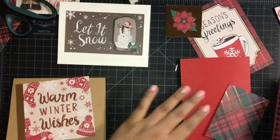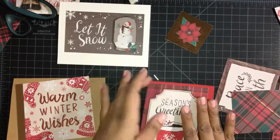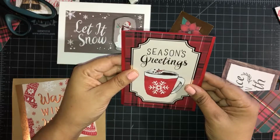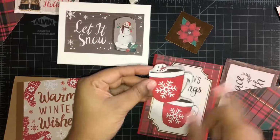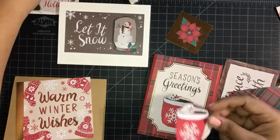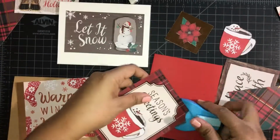Here we have this one. I think I want to maybe use this, and I will cut it down. We're going to go ahead and pop this, put foam adhesive. I keep wanting to say pop dot it, but we're going to put foam adhesive, and we're going to round these corners.